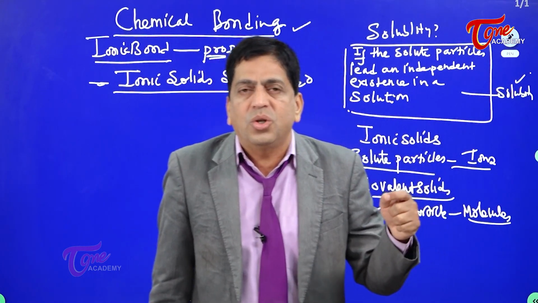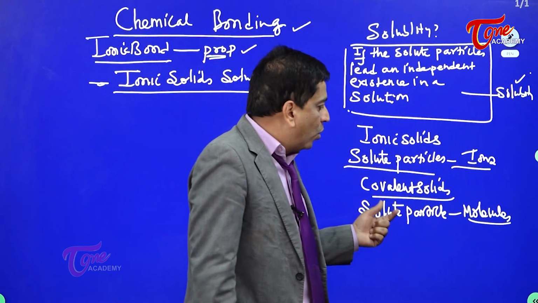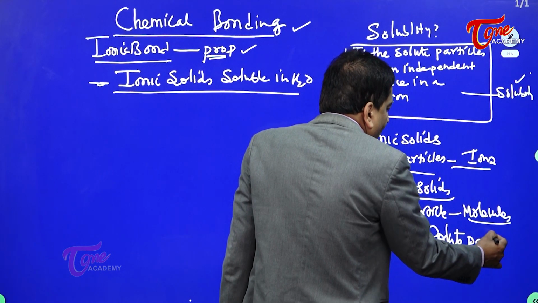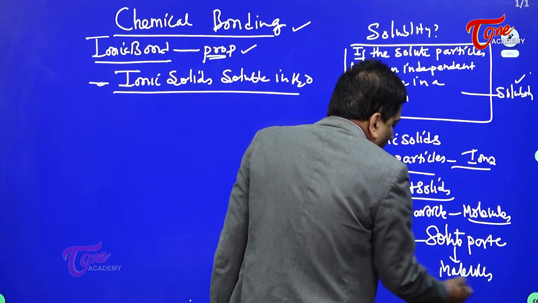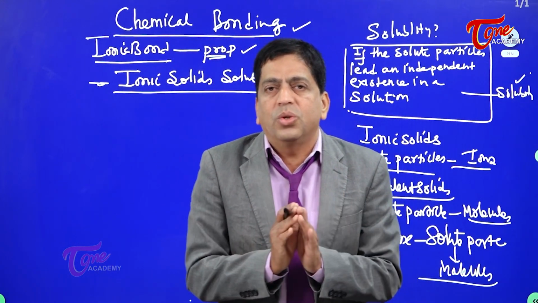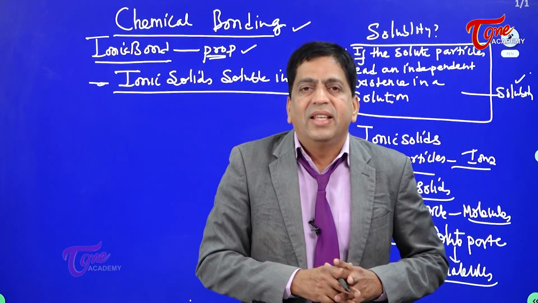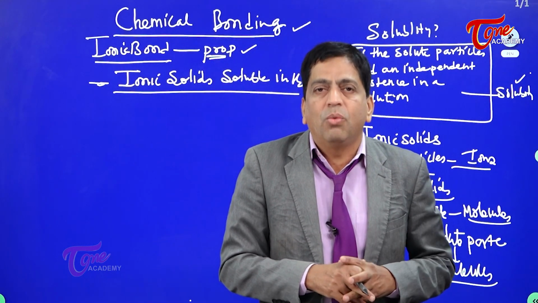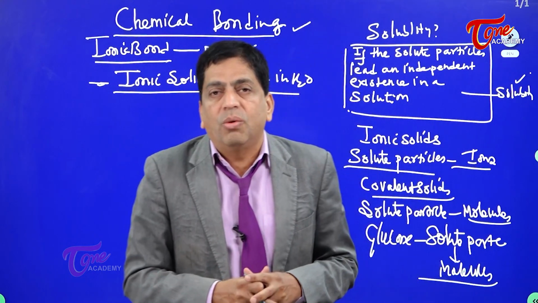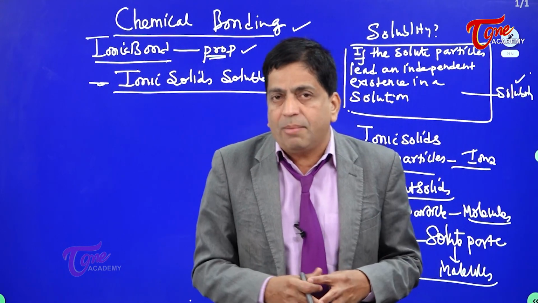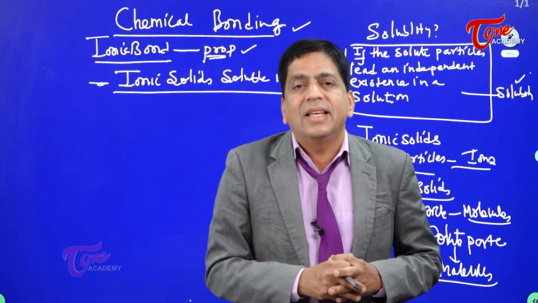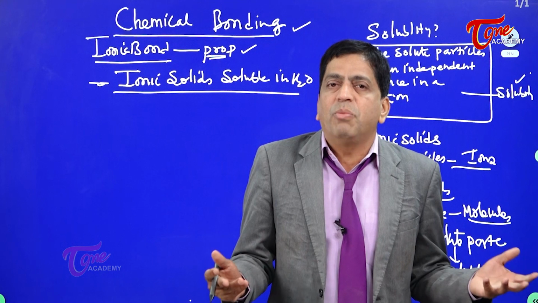I would like to explain that. But at the same time, you want to apply this for covalent solids like glucose. For glucose, the solute particles are molecules, the molecules of glucose itself. Remember that glucose, which has the molecular formula C6H12O6, the entire C6H12O6 must lead an independent existence in the solution, because you and I know that glucose is soluble in water. That means the entire glucose molecule is not dissociating into ions, because the glucose molecule is 100% covalent: everything in it is a non-metal, carbon, hydrogen and oxygen, and the bond between non-metals is of course covalent. What I am telling you here is that the solute particles in covalent compounds, for example glucose, are nothing but glucose molecules themselves.